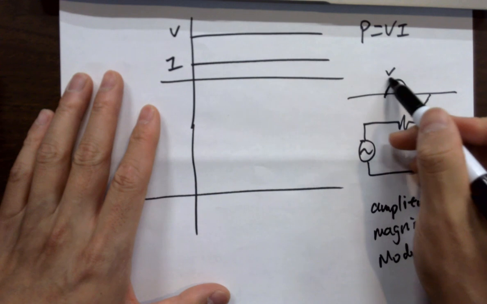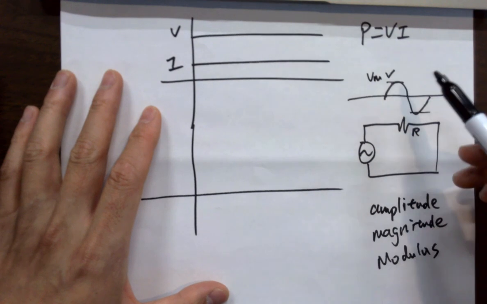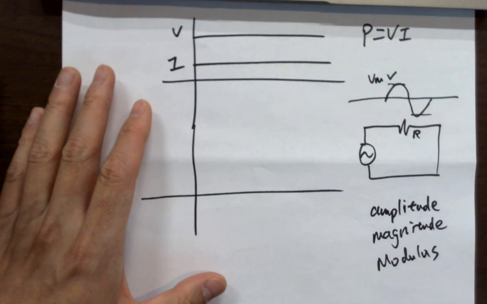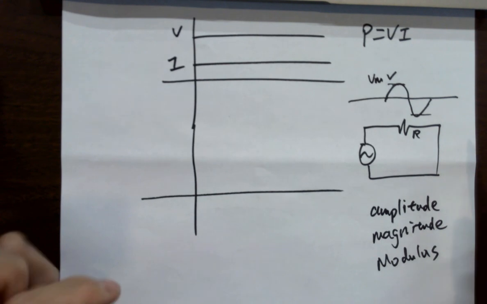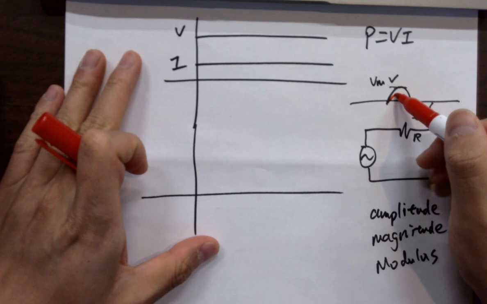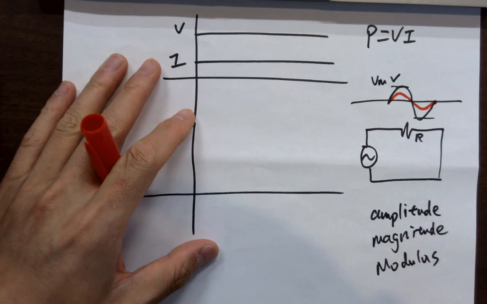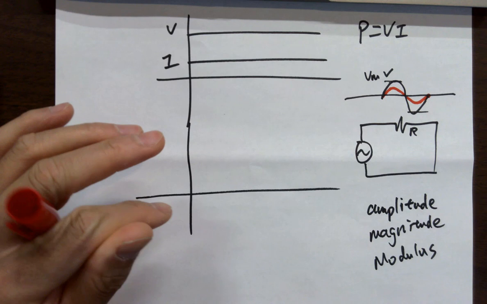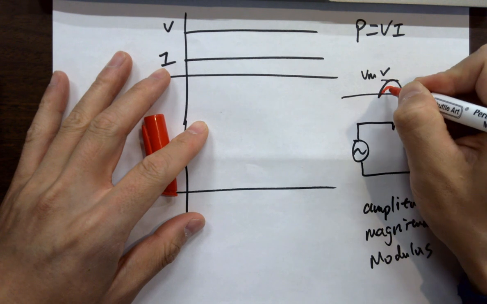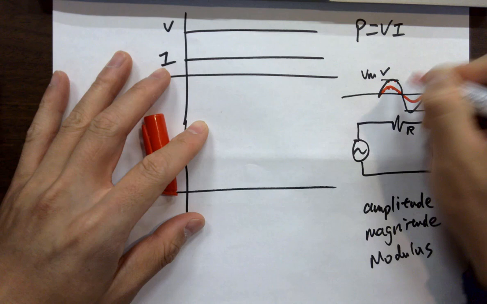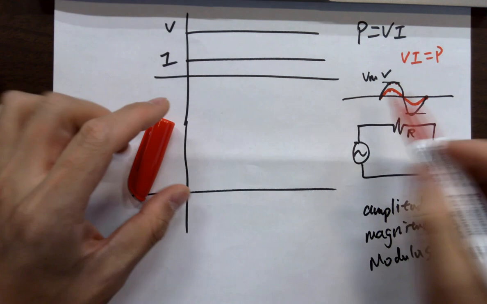So you can see V has a VM, a magnitude, which is the max value of V, divided by R, the resistive load, so the I will be lower value-wise. Oh, depends actually. But anyway, let's just assume that the I will be lower. Are they in phase? Is the current and voltage in phase, meaning they have the same phase? Yes, it's just a resistive load. It's not shifting the phase at all. So you could use the product of V and I. V times I is giving the power, right? No problem, no phase shift.